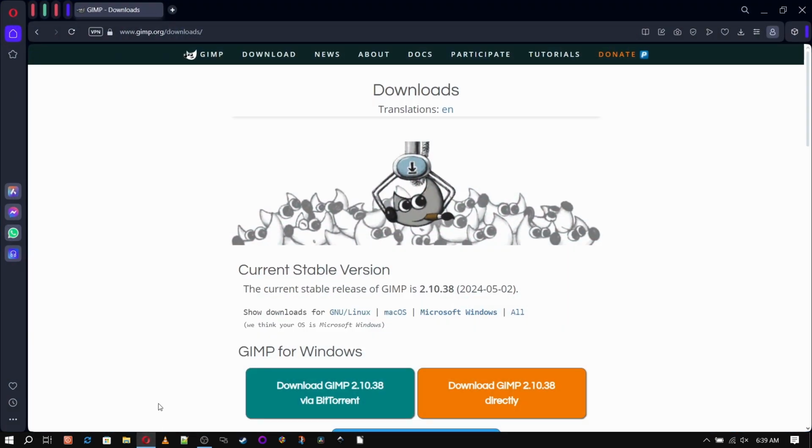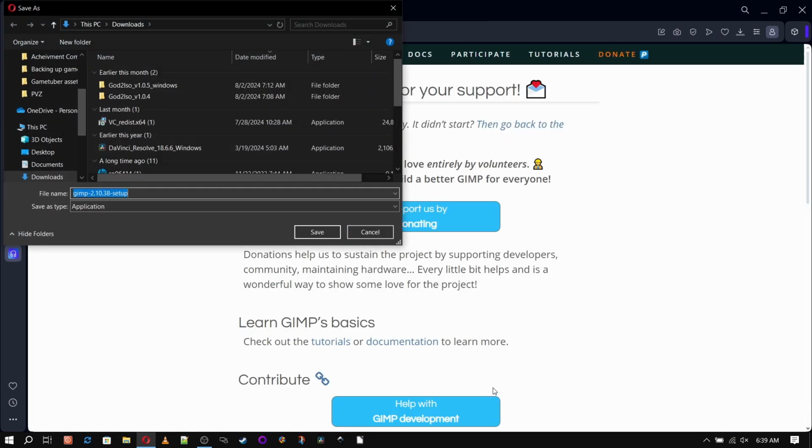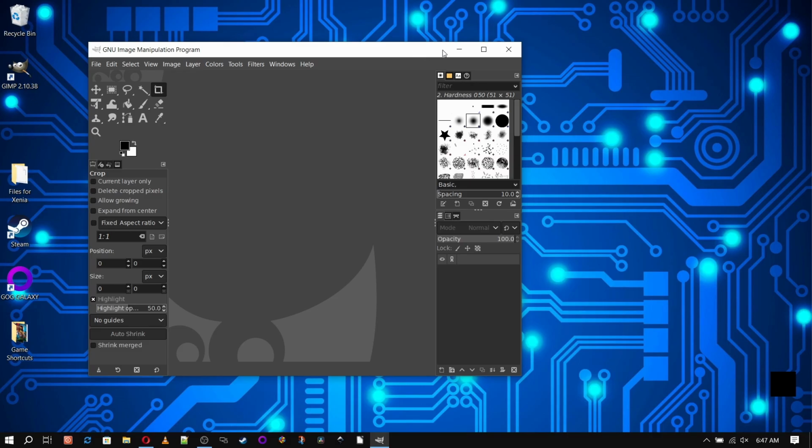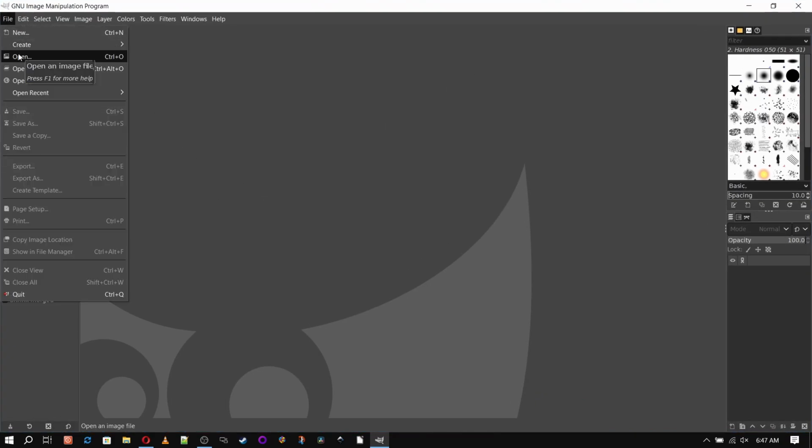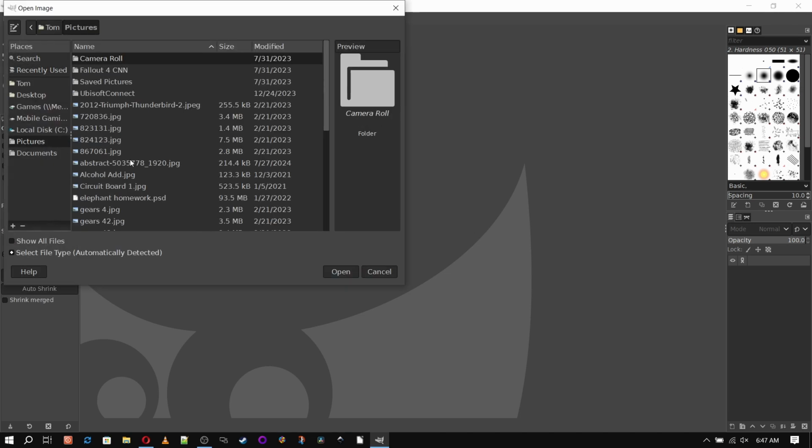Today we're going to walk through how to create your own custom Windows icons. The first thing we're going to do is download the program we're going to use, which is Gimp. And Gimp is a free-to-use photo editing software that really does a good job with everything that it can do. Now, best practice is to have a pic that's square, or as close to square as we can get it. Now let's look to getting our image prepped for this process.